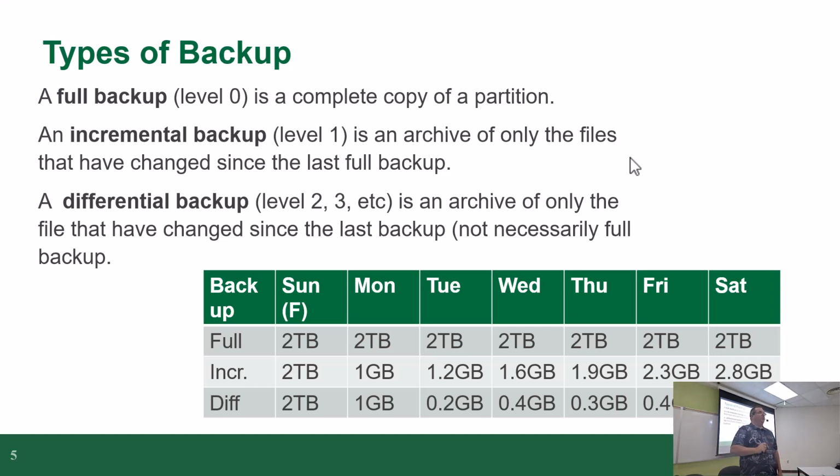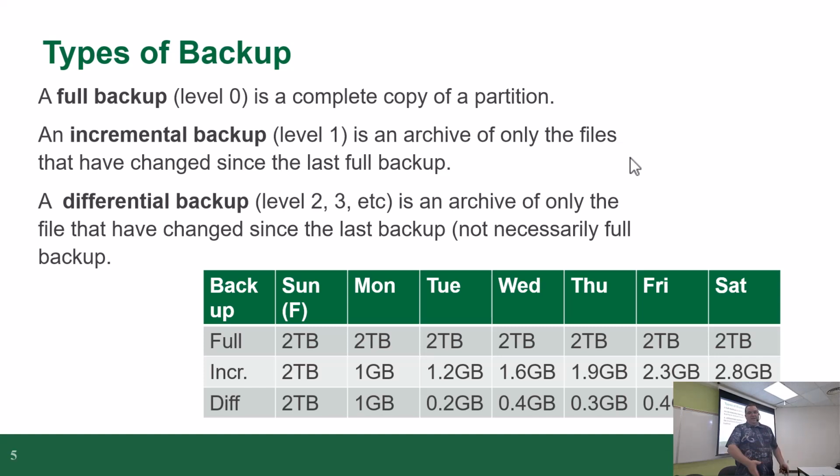However, there's a big problem. I'm probably going to talk about it on the other slides, but since it's in my brain, I'll do it now. The full backup is the fastest one to recover from. Why? Because you've got a complete copy. You just copy it back. The incremental is the second fastest.